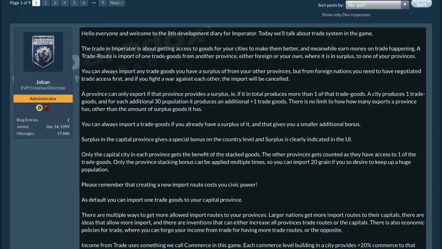As default, you can import one trade goods to your capital province. There are multiple ways to get more allowed import routes to your provinces. Large nations get more import routes to their capitals. There are ideas that allow more import, and there are inventions that can either increase all province trade routes or the capitals. There's also economic policies for trade where you can forego your income from trade for having more trade routes, or the opposite.